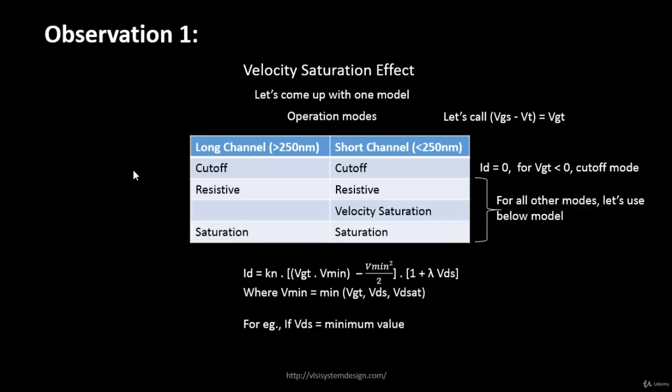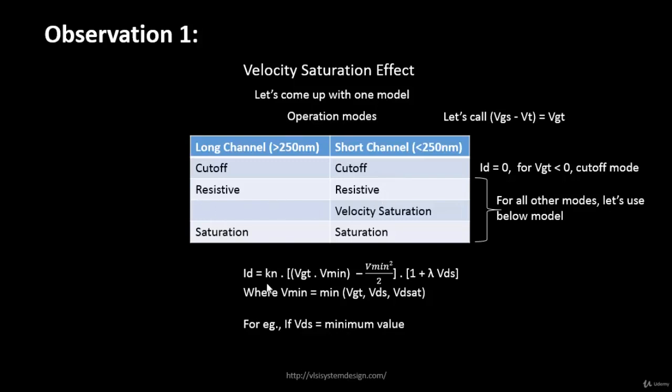Okay, next let's take Vds as the minimum value. Before entering into the equation, let's analyze what happens when Vds is minimum. When we say Vds is minimum, it's basically the lower values of Vds for which we derive the drain current. So the Vds value is lower, but there is some value of Vds applied. For smaller values of Vds, we have often observed that the device enters a resistive region of operation, or a linear region of operation.